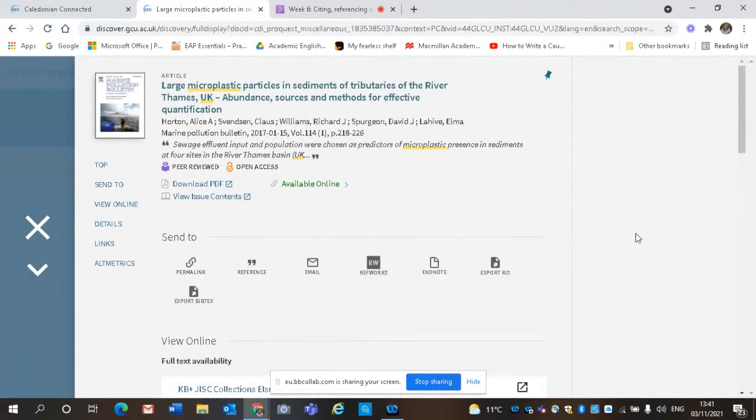So what you have to do is you can do the same thing afterwards, or you can do it in another tab just now. All you need is to create an account with RefWorks. If you create an account with RefWorks, then that will store all the articles and all the sources and everything you've used for a particular assignment. So you can store it under various names. So I will click on RefWorks.